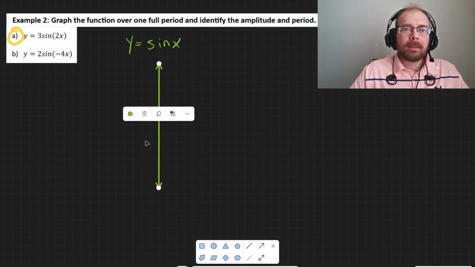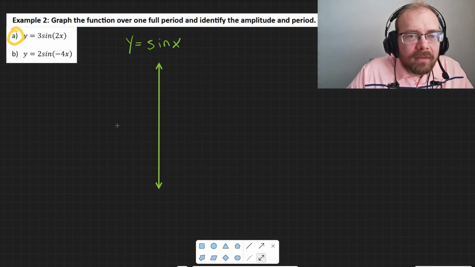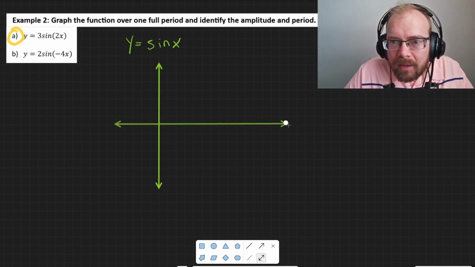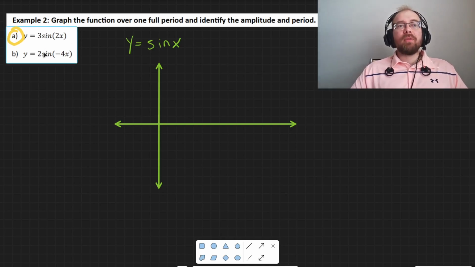There we go. And our little y-axis going on there, and then we're going to do another one to make our x-axis. So here's our x-axis, and out to here is probably fine. There we go. Okay. With both A and B graphs, there are no phase shifts or vertical shifts. So the midline is going to be the x-axis, and the period will get altered. With both of these, the period is going to get restricted.